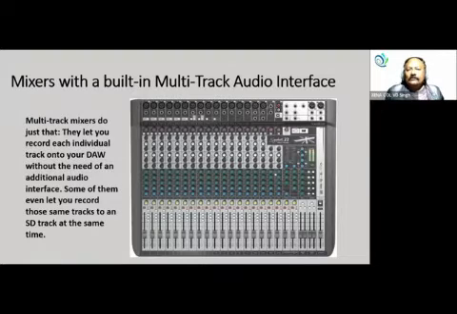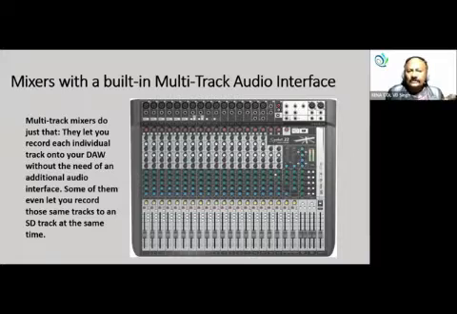So you have mixers with built-in multi-track audio interface, huge mixers. I mean, they cost money, a few lakh rupees. These big mixers have all the features of any good mixer, but they also have the digital content, in terms of storage of your songs, whatever you're doing, and also communicating with the PC system. And it's a multi-track mixer.